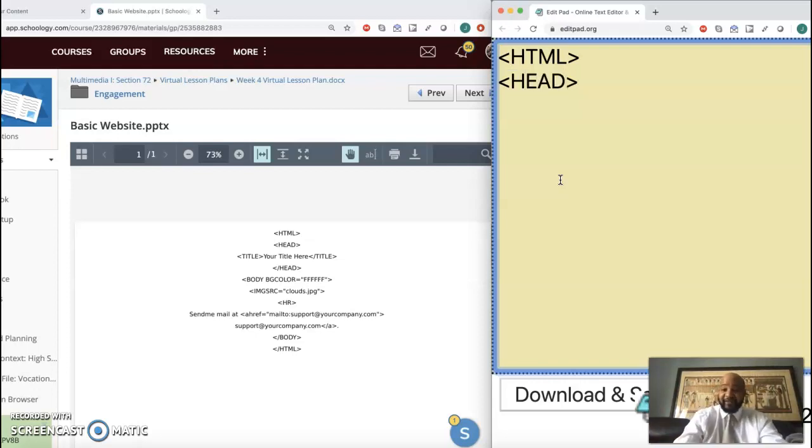Both of these tags could have been on the same line. For instance, I could type my next tag right next to the old tag, so that they're all on the same line. I could put everything on one line. The computer doesn't care what this information looks like. But to make it easier for me to see, so if I have to go back and check to make sure I didn't make any errors in spelling, or if I didn't put in my less than or greater than signs, I like to put my tags on their own line. So that's why you see things on their own line.